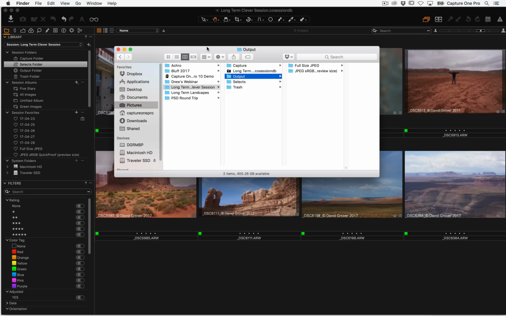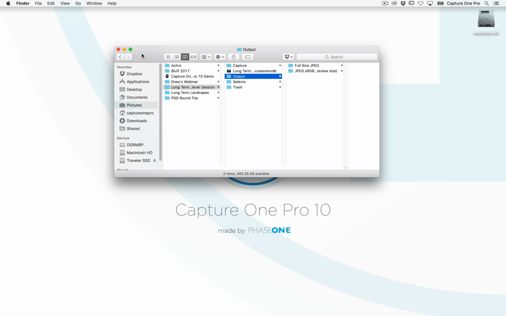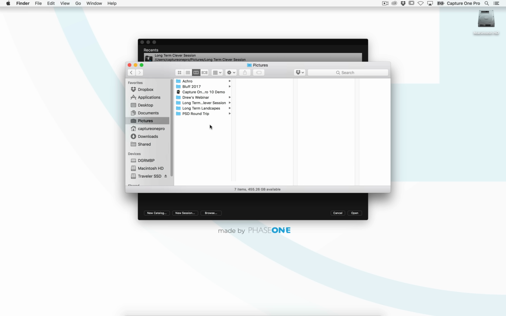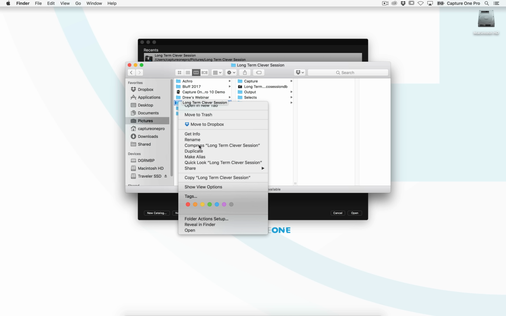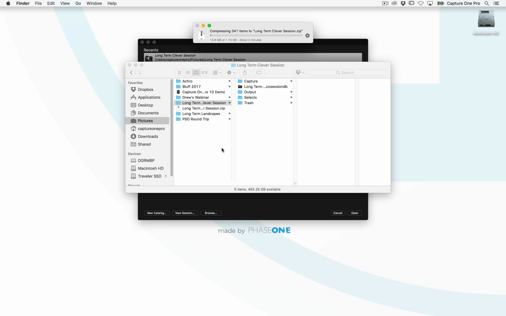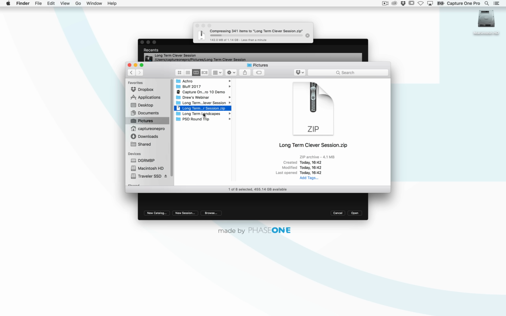And the other thing, of course, that we haven't discussed is if you want to send an entire session to someone, there's nothing to stop you right-clicking, saying compress, like so, and then you end up with, I'll cancel it, so, oh no, it's pretty quick. You could end up with a .zip file like that, which you can easily just send off to someone as well. They'll open it up and it will have all the session structure, adjustment, star rating, color tags, everything. So yes.